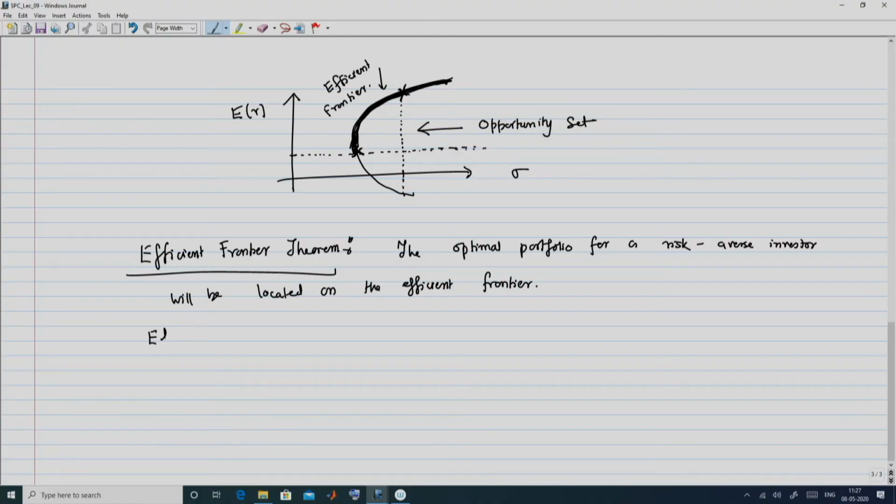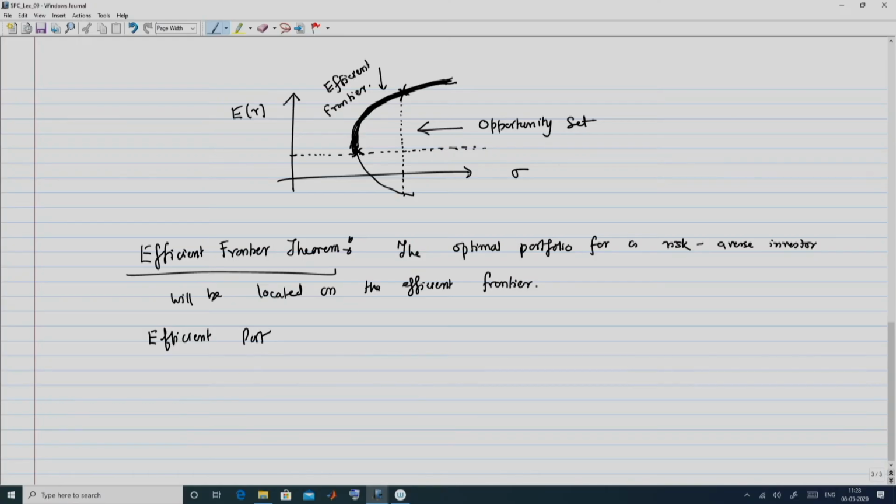Okay. Now, let us look at what are going to be the efficient portfolios. Now that we have got the efficient frontier, which is basically a collection of an extremely large number of portfolios, that means combinations of weights W1 through Wn resulting in those particular values of expected return and risk, the next thing to do is to figure out what those weights are, such that the portfolio constituted by those weights gives the expected return and risk lying on the efficient frontier, and these are what we are going to call the efficient portfolios. So, efficient portfolios with only risky assets. Remember, we are still considering the paradigm of risky assets.